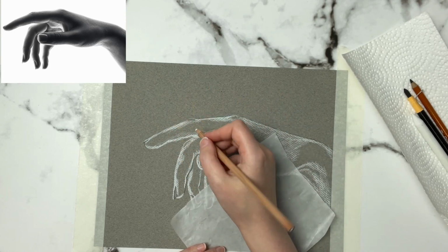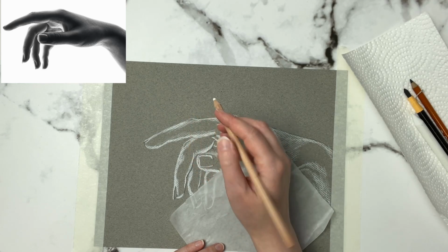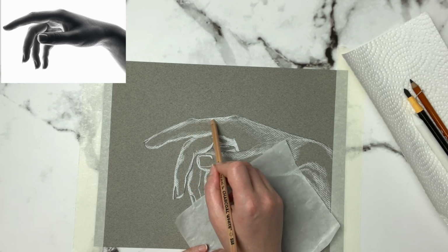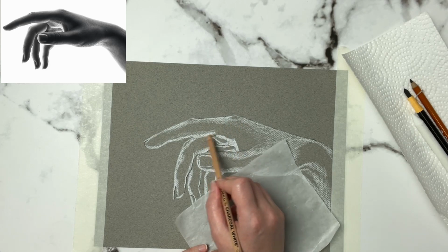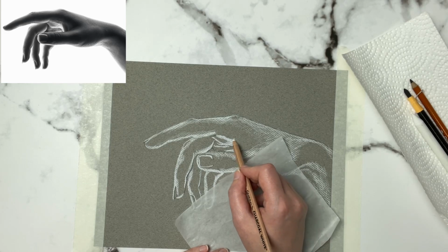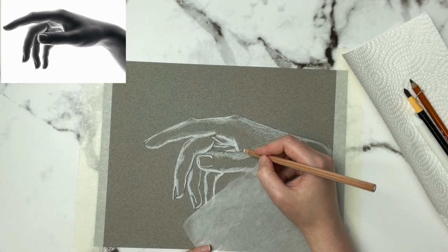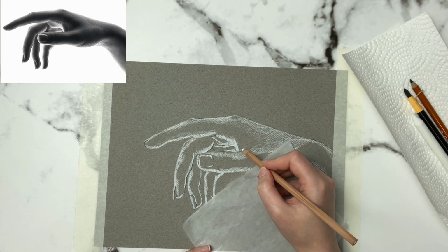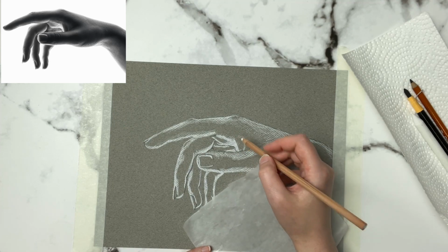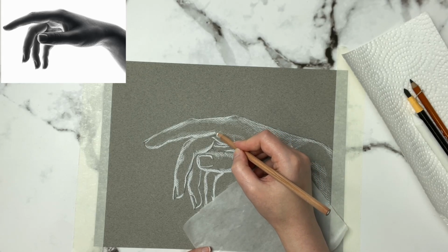Went up a little bit too high there. Knuckles not coming out of the hand. Just gonna add a little bit more. There's this faint light area that comes and connects to this area. So I'm going to get that in.